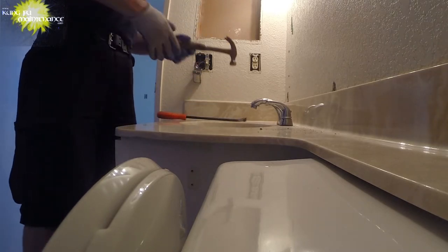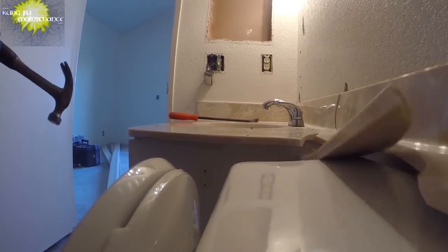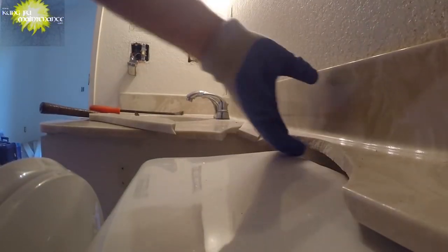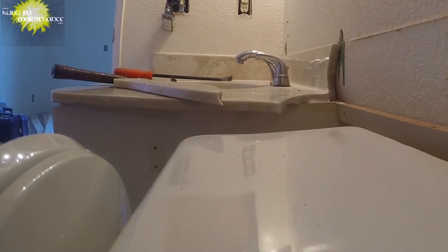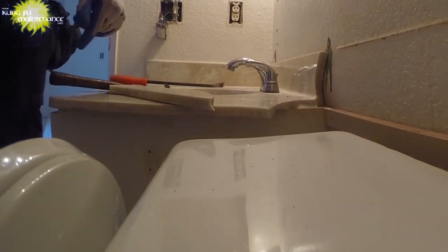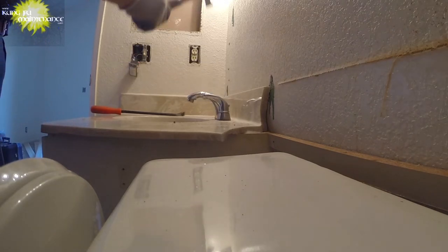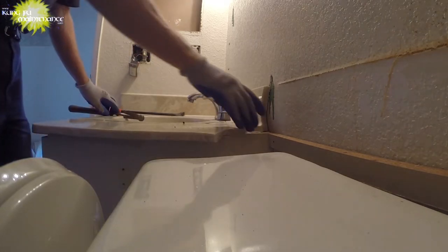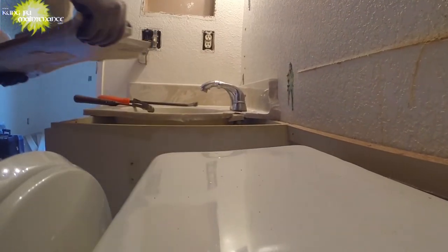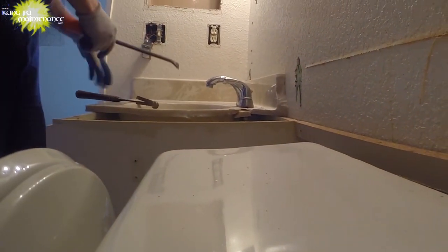Either three pieces or two pieces, four pieces, you know. Kind of support it here for the toilet. Two more pieces. There we go. And maybe one more piece. Be good. That'll work. Just kind of takes the edge off so it's not so heavy to take to the trash.